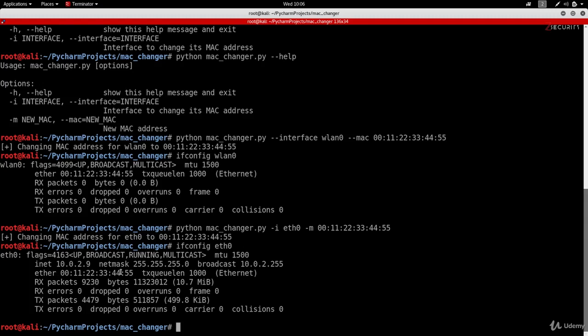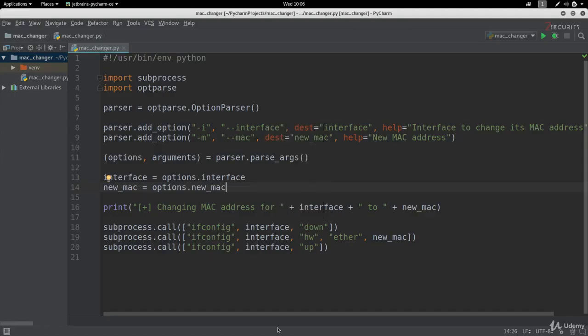Now our program is actually pretty good. It accepts user input using arguments, it displays a help message if the target person wants to, and the person can set a MAC and an interface through the command line, and it'll execute it and change the MAC for them. Now in the future, we're actually going to be using more modules, more objects, more arguments, and everything I showed you so far is going to become clearer.